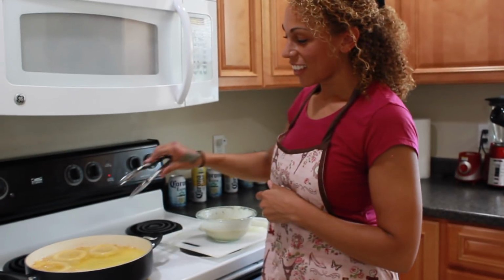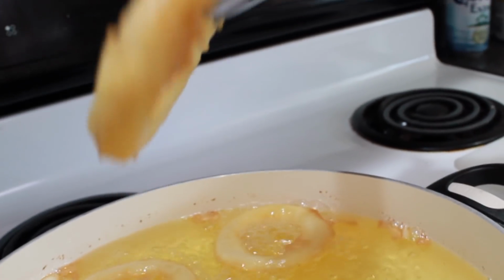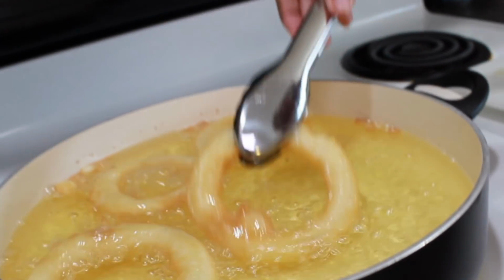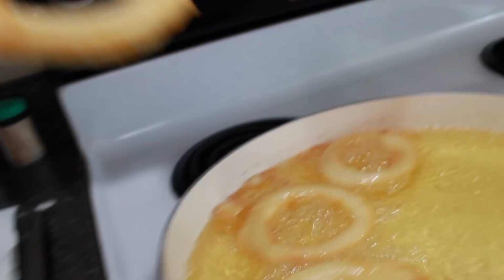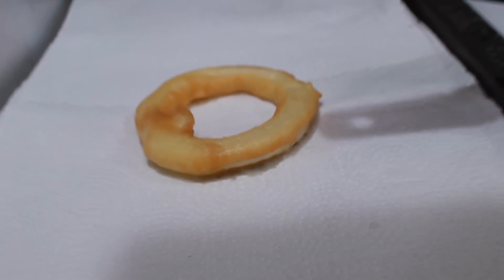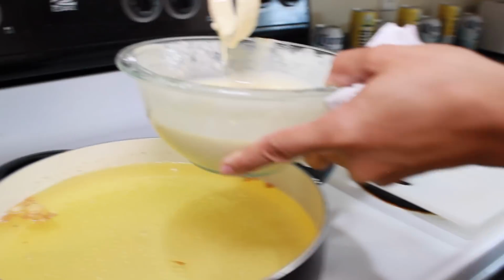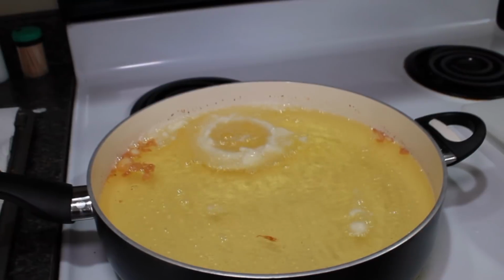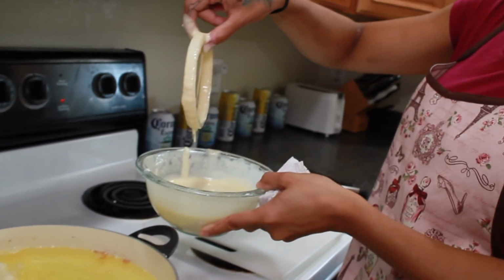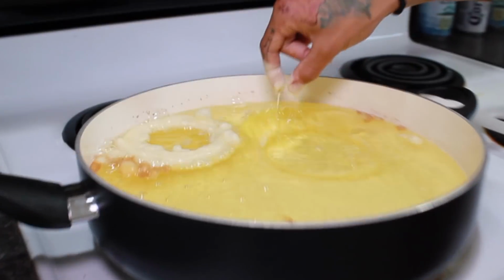Here we go. Alrighty, let's check. Splitting through, but that's okay. The deliciousness will still be there all around. So I'm going to give it a little time to drip off, and then I'm going to transfer it over to the paper towel and let the paper towel do the trick. Away from you. Let it drip. When you have a chance, this is my chance, away from you.